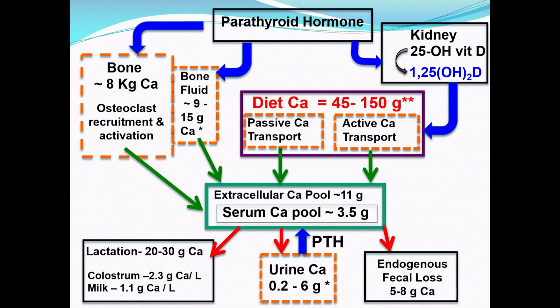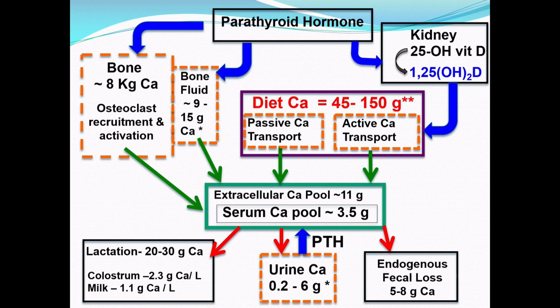And as veterinarians, we're always focused on the cow who gets sick. But I spent a lot of time looking at cows trying to figure out how they all survived this big drain of calcium from their blood at calving. So if we look at a big Holstein cow, she only has about 3.5 grams of calcium in all of her bloodstream. And we're asking her to make milk that contains 20 to 30 grams of calcium per day. She has to turn over that blood volume 7, maybe 10 times each day to make her milk. That loss of calcium from the blood has to be made up. And it can be made up from bone, or it can be made up from the diet.